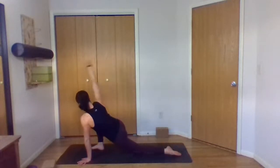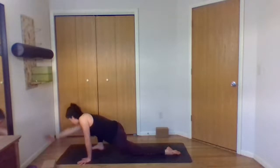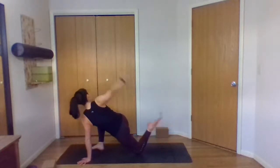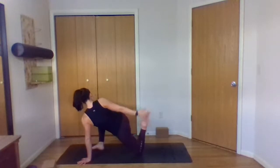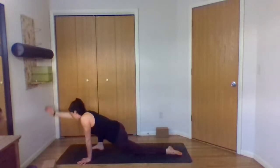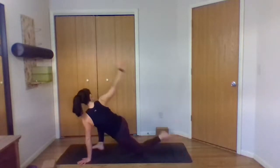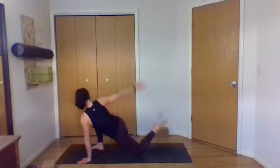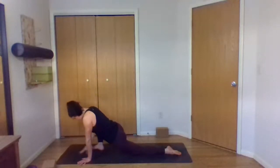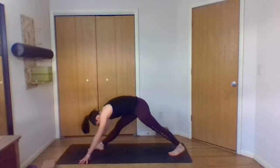And then if you have the foot, you would release it and we'll reach all the way forward again. Let's do that a couple more times. Up and around, maybe grab the foot. And forward. Last one. And forward. Let's tuck the back toes under and straighten out the right leg.